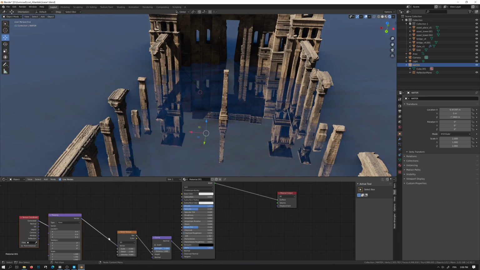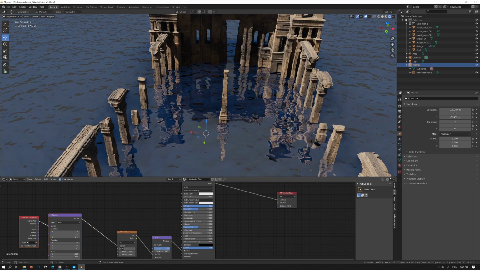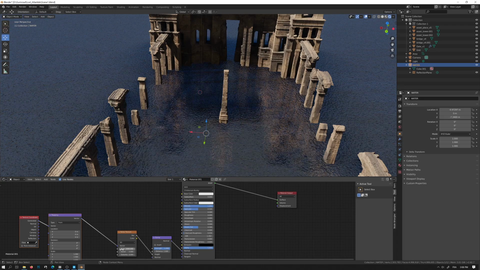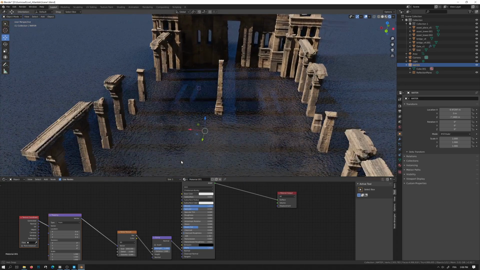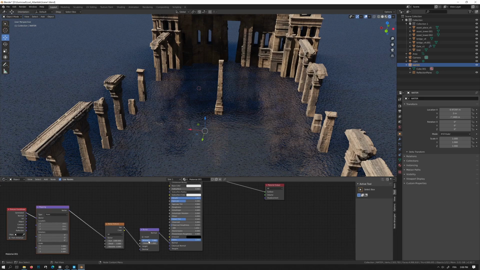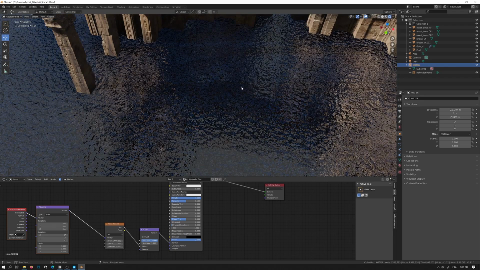Important. I need to increase the scale, obviously. It doesn't need to be too much. Also, one thing is, you see I found an artifact that seems to be a common issue with Eevee: some white dots appearing.